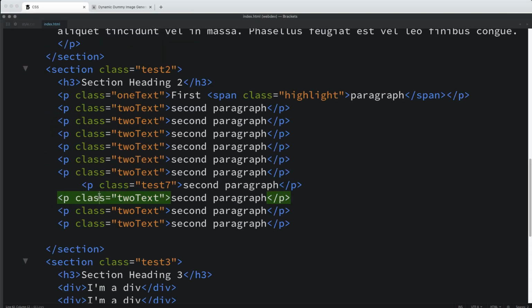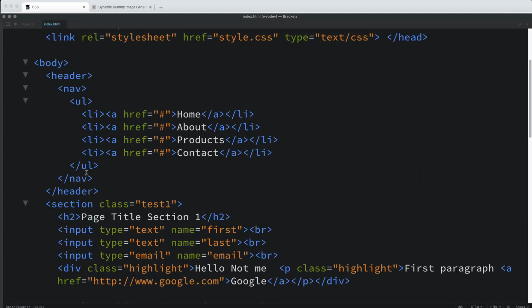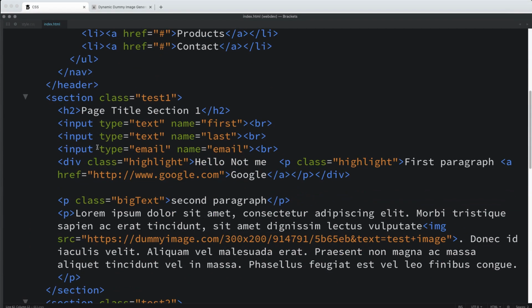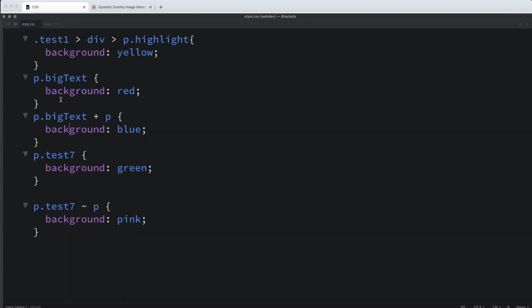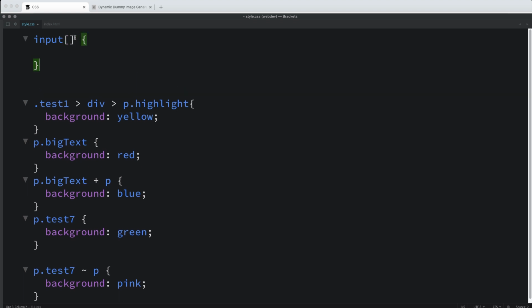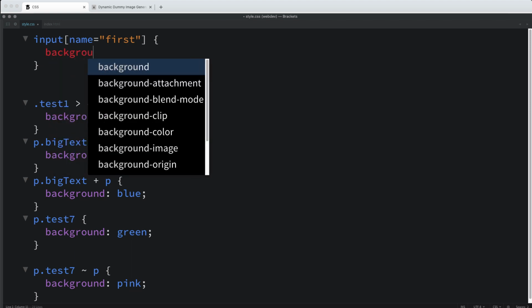There's also specifics you can do with hyperlinks, where if we want to select the hyperlink, we can use the attributes within the input. So let's make a selection, and we're going to update those backgrounds. So we've got an input, and then using the square brackets to indicate the selector, we're going to be looking for the one with a name that is equal to first. And update the background color of it.